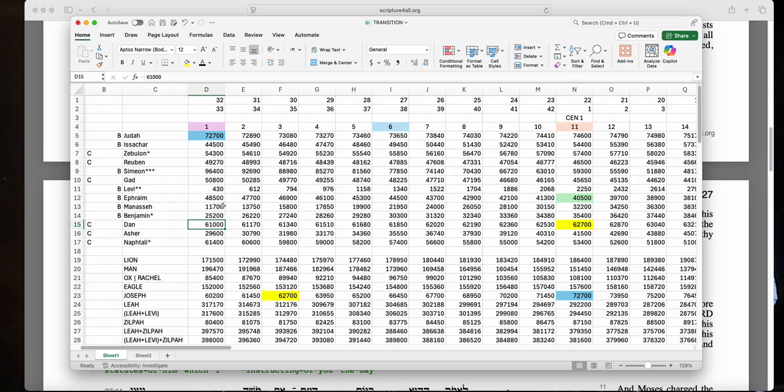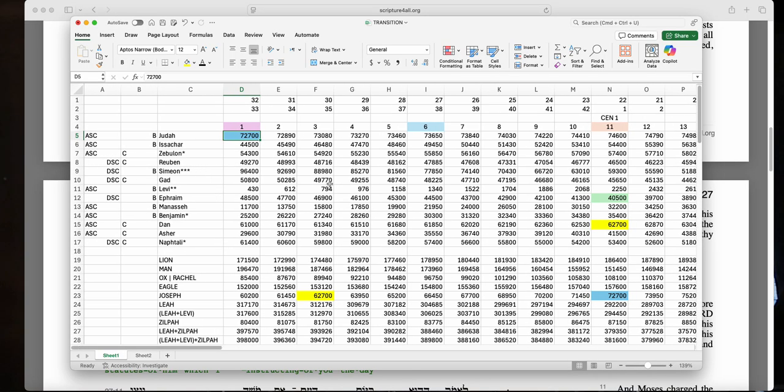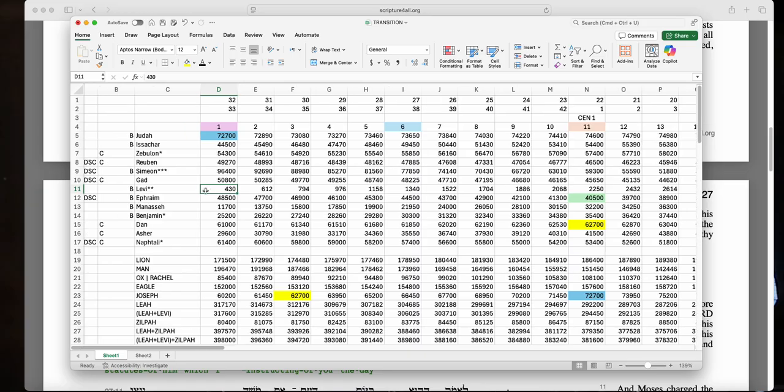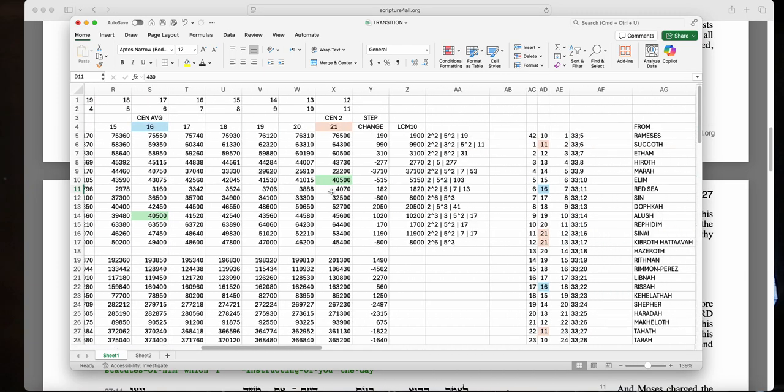But at any rate, that seems to be a pointer now. How can we verify that? Well, again, remember that we've got these blessings and curses, and then we've got tribes that are ascending, and we have tribes that are not ascending. One other thing, before we get into this real quick, I did want to touch on Levi. So Levi comes down and grounded at 430. You remember 4070 is up here.